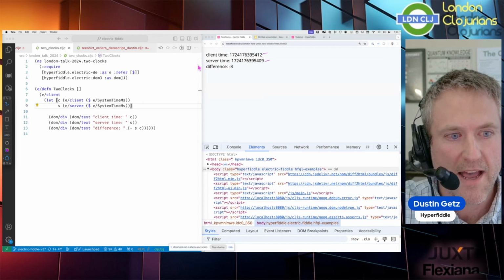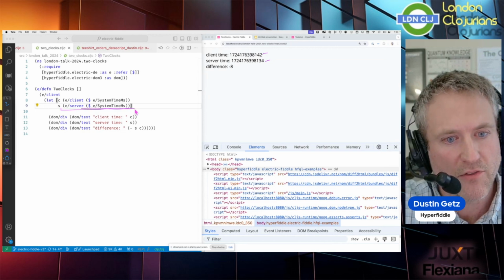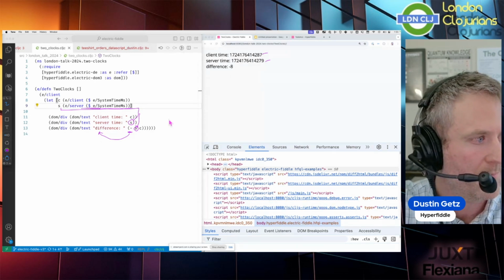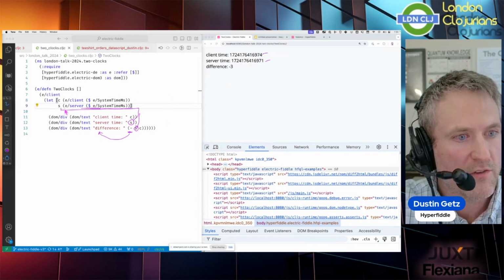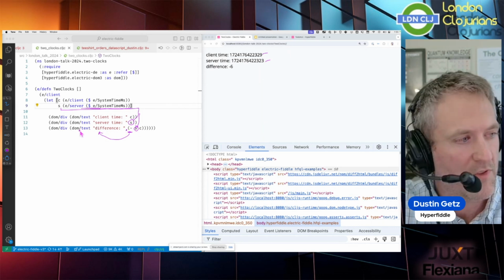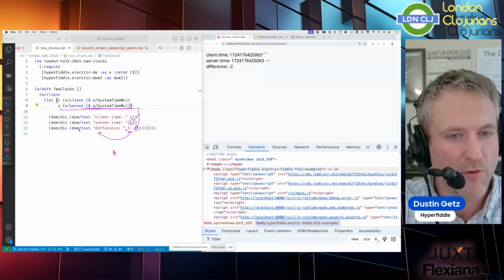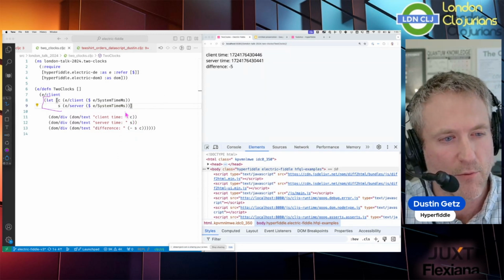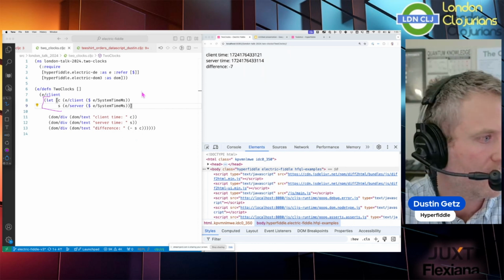Both front end and back end are reactive. When this reactive clock fires, we build a reactivity graph and we look for the downstream dependencies. So the clock ticks, it's needed here, which is on the client. A message goes over WebSocket, and then you rerun this subtraction function, and then you update the DOM by point mutation. DOM rendering is effectful. So when this updates, you get a point right here to this position in the DOM. The DOM knows where it is in the AST. There's no virtual DOM, there's no React.js on the page. Electric is already fully reactive at the programming language layer, so there's no need for something like React.